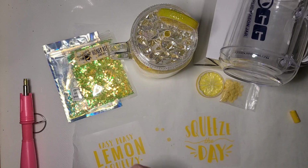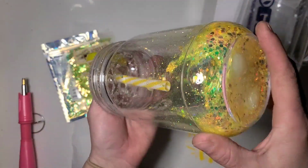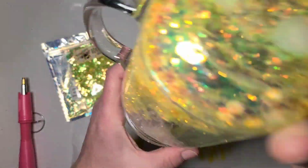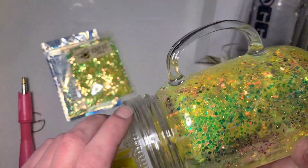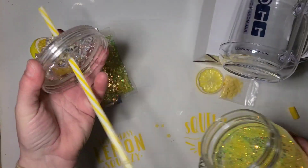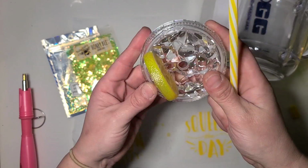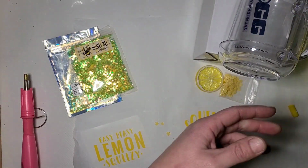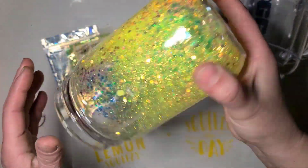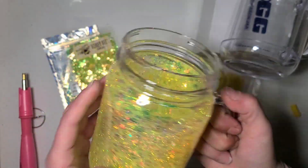I promised you a snow globe tumbler video. So we're going to do the lemonade mason jar one together. This one is almost done, but not quite. Topper and all. So we're going to do the topper, all of it today. So this is the complete one, dry. So we're going to make one of those, and we're going to do the tumbler itself, and we're going to finish sealing off this tumbler and decaling it.